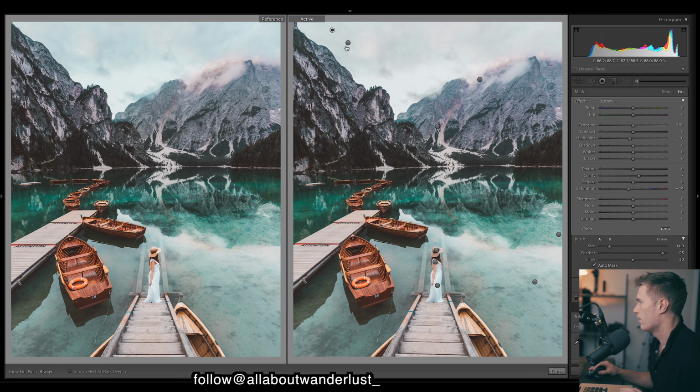Let's drop the saturation there. And now if we click on this one, press O, and I just want to add more color into the sky by dropping the temperature, and that's just going to put in a lot more blues. And then saturation. And then just this filter here, we want to bring out this cloud coming over the mountain there. It already looks pretty good, but let's just add a bit more to it. Let's add some warmth.